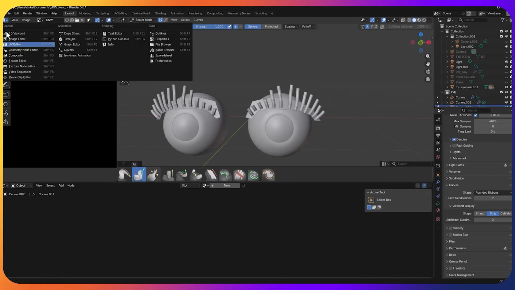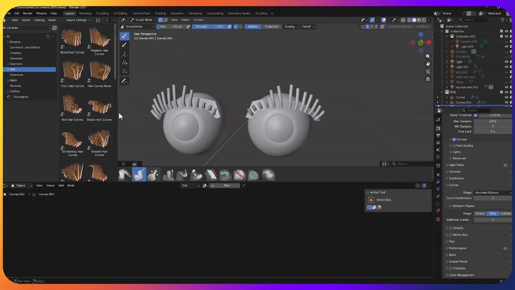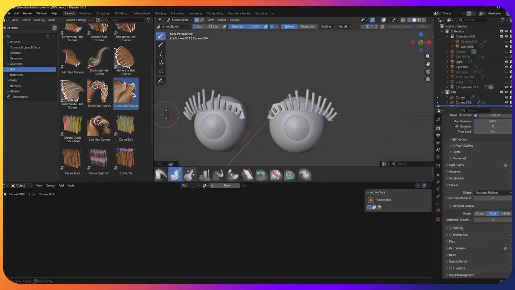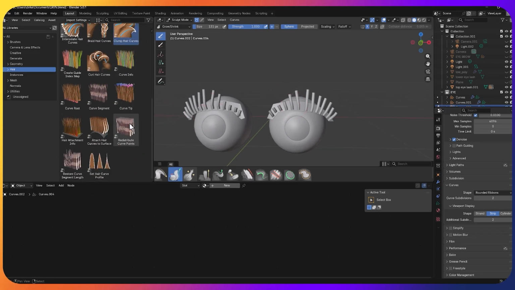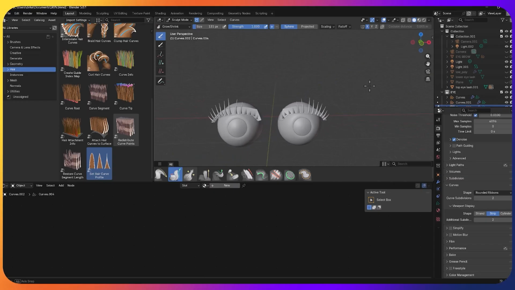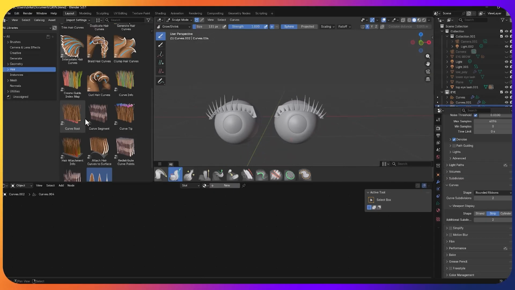So I'll come here and try to change to the asset browser, and we need to shape the size of this. So we go to the set hair curve profile. So we put it like this. Maybe I think that's good enough. And let's add another interpolation. So we go for the interpolation. So we interpolated this one.